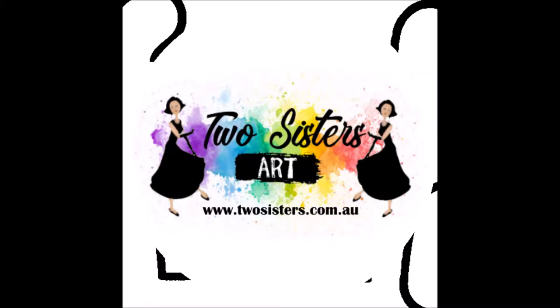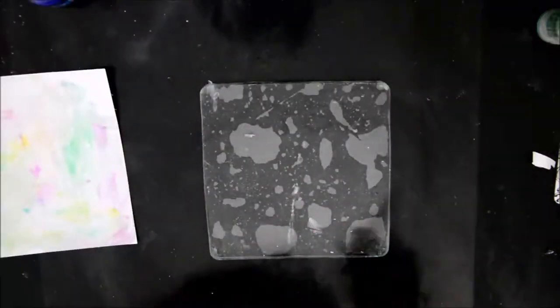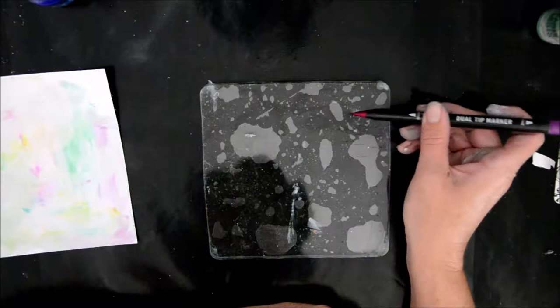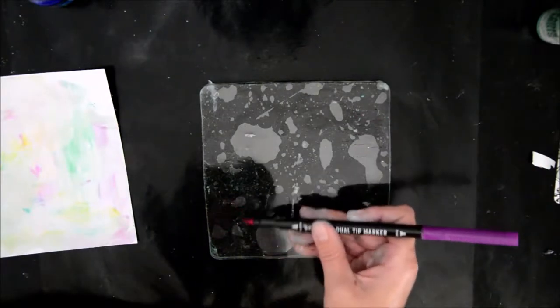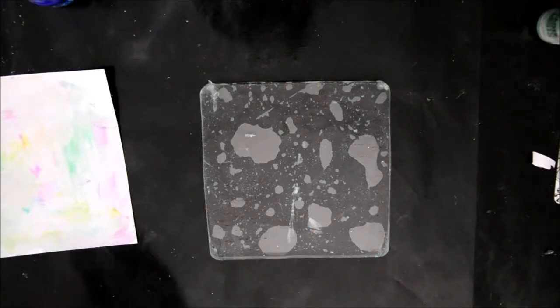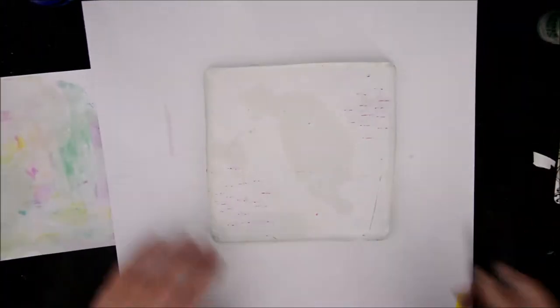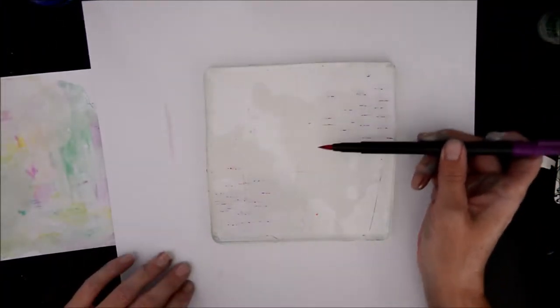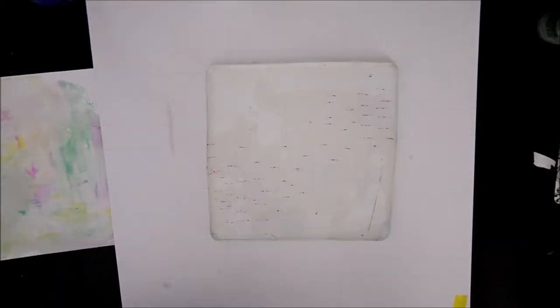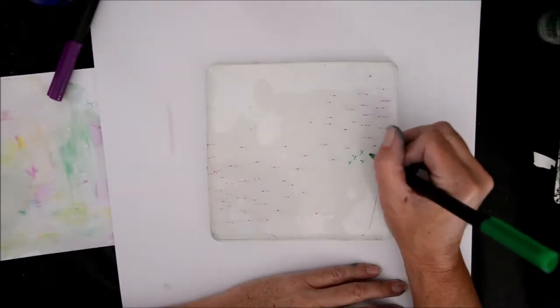Hello all, it's Leanne back again with part 2 of the September box. If you saw the other day, I uploaded a video where I used these markers with rubbing alcohol on the plate to create a background. You can see one of the backgrounds sitting there.